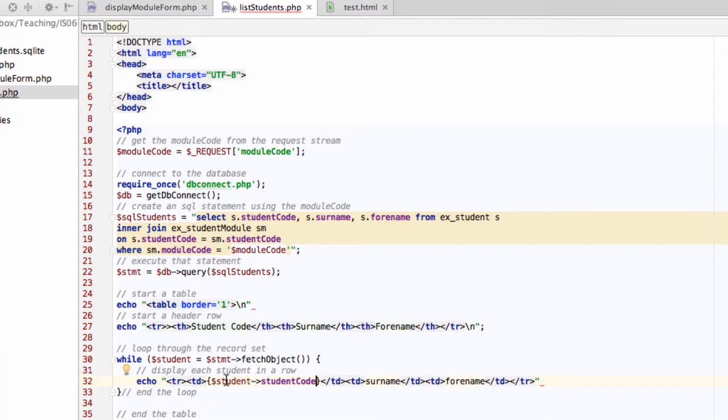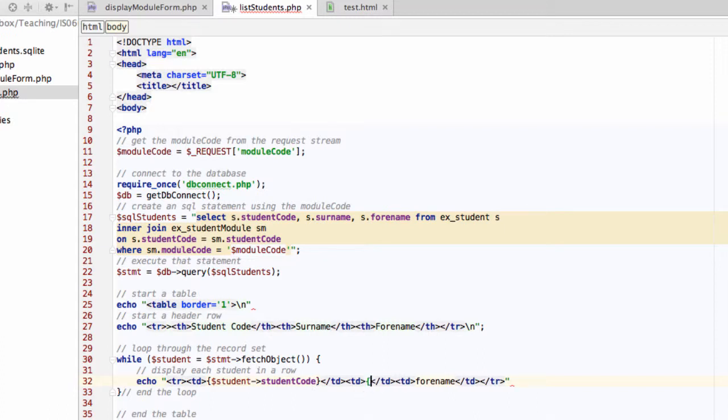So student is an object because I fetched object, so now I can refer to any field in that object by using minus greater than and its property or attribute. In the same way that here I used that object minus greater than and called its method, or this object minus greater than and called its method. So a method called query, a method called fetch object, and a property called student code, and we'll refer to them all the same way: object minus greater than and then method or property.